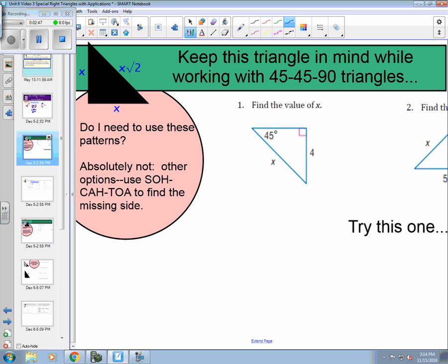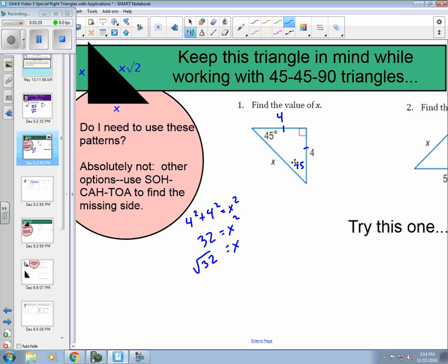So in this problem, they want us to figure out what's the missing side of x here. Well, if you see a 45 and a 90, knowing that triangles have to add up to 180, that automatically is going to make this 45 degrees, meaning these two sides are the same length. If you want to find the missing side now, you could just use the Pythagorean theorem with the values given. Let's do that first. 4 squared plus 4 squared equals x squared. That would be 16 plus 16 is 32. And we could take the square root to get it. It ends up being the square root of 32 is the length of that long side.